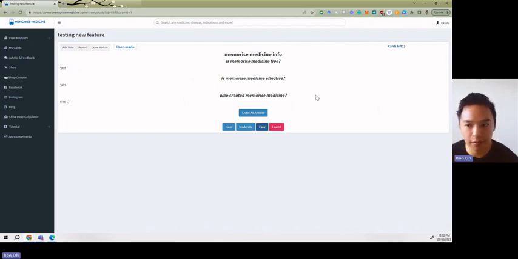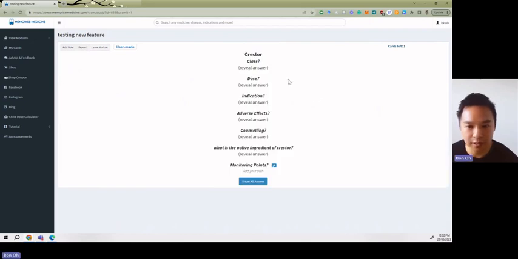So we can go to the next card. And then once again, same thing. So test yourself. You don't have to click on them all individually. Sometimes if I was studying, I'd just go, okay, class, statin, dose, 5 to 40 milligrams once a day, indications, high cholesterol, adverse effects, muscle pains, counseling points, let your doctor know if you have muscle pains, what is the active ingredient in Crestor, that is rosuvastatin.